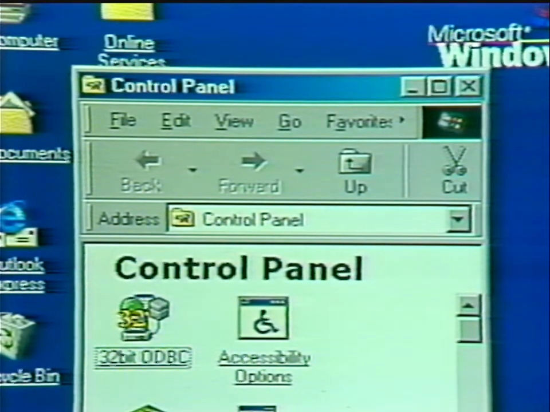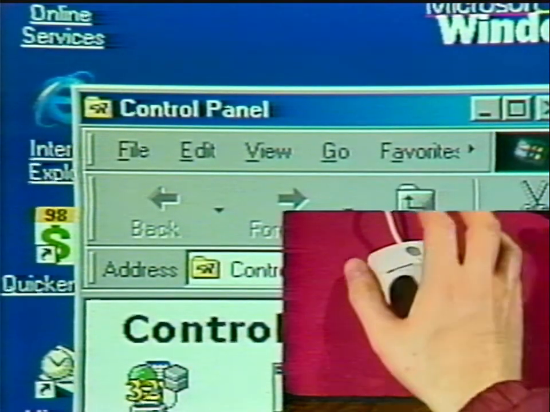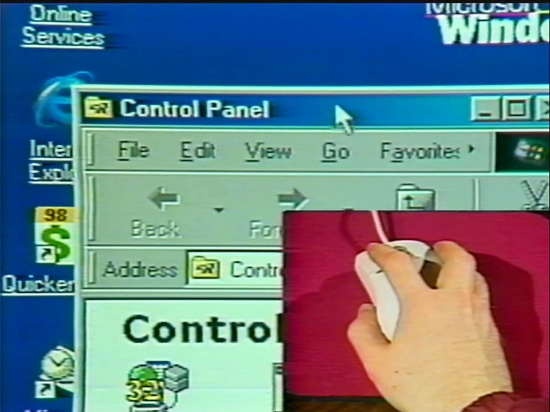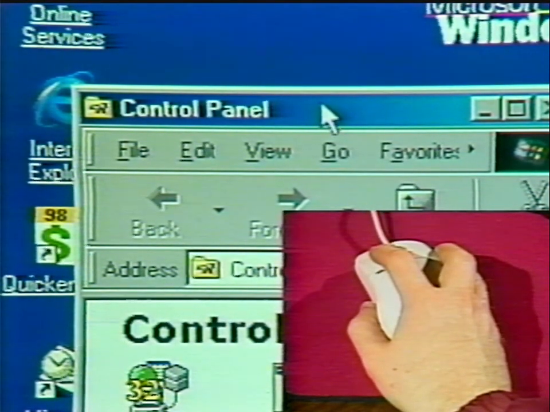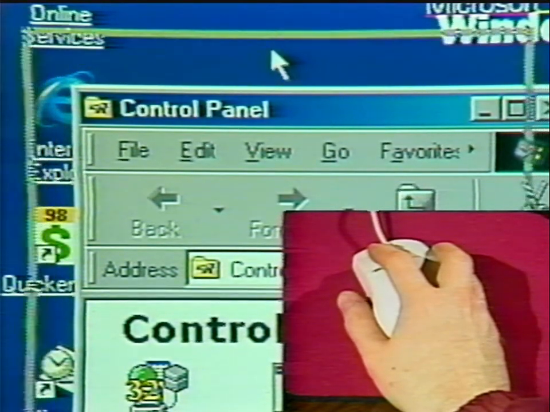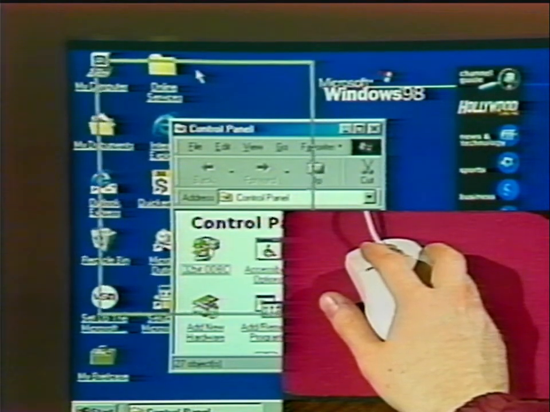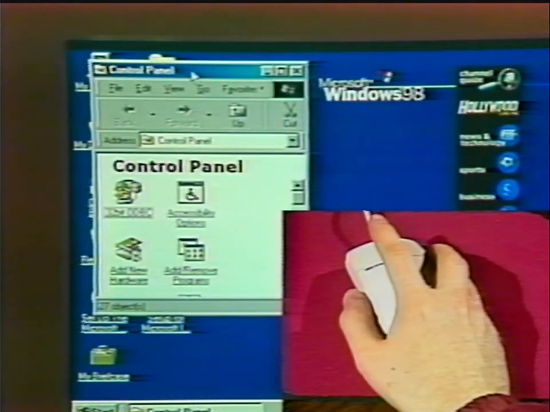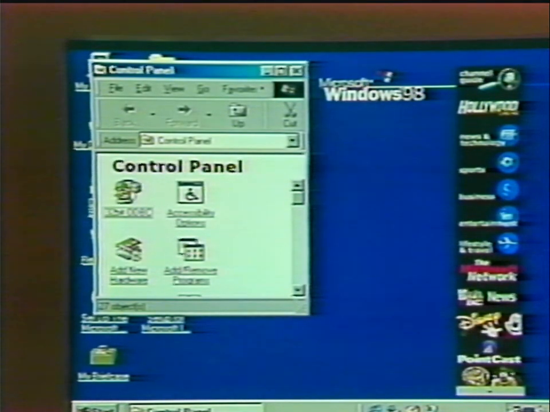To move a window around the screen, you need to click and drag on its title bar. What this means is that you place your mouse pointer somewhere on the Windows title bar, click and hold the left mouse button, and drag the mouse in the direction you want the window moved. This lets you place the window where you want it. When it's in the right spot, you can let go of the mouse button and the window will be in its new position. Windows can also be resized so that they don't take up as much space on the screen.